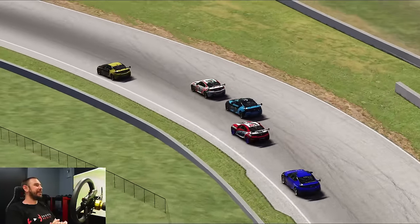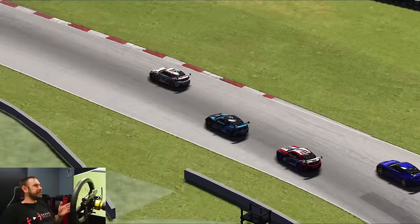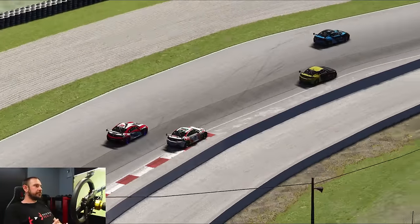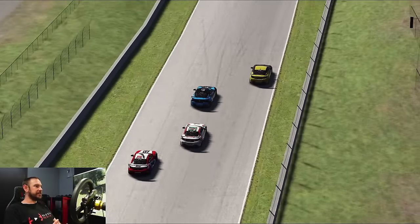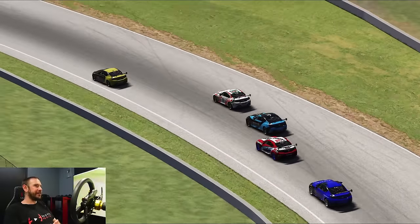That's me in the Castrol car there. Almost made some contact there as I ran a little bit wide, but we all made it through. Let's just watch that transition once more. So through turn one, again, I'm the Castrol car there, car number two. He's come back on, obviously compromised in speed, and I've swept across, just made it. Oh, that was close.